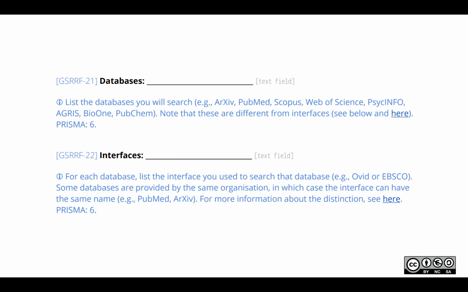Then you specify your search strategy. That consists of the databases. As you see here, OpenAlex was not a thing yet when we created this. And the interfaces you use. OpenAlex is both an interface and a database, but generally, PsycInfo, for example, is made available. PsycInfo is owned by the American Psychological Association. Medline is owned by the American Medical Association, but those are made available through different interfaces. We have, I think, EBSCO for some of them. We may have Ovid for others. So there are a number of those interfaces that you then use to search the underlying database. You have to list both because all the interfaces work differently.